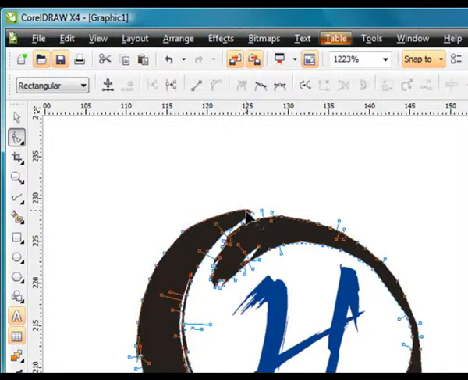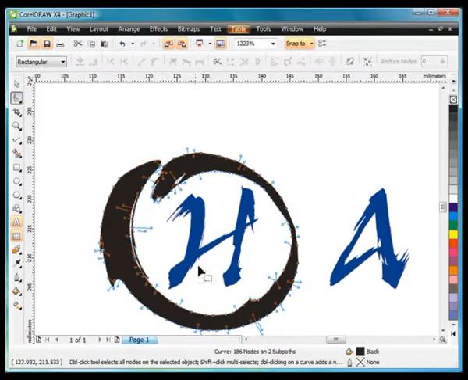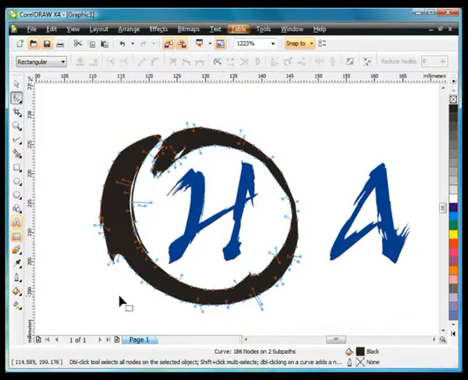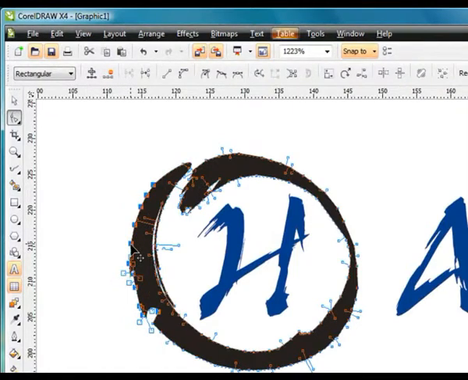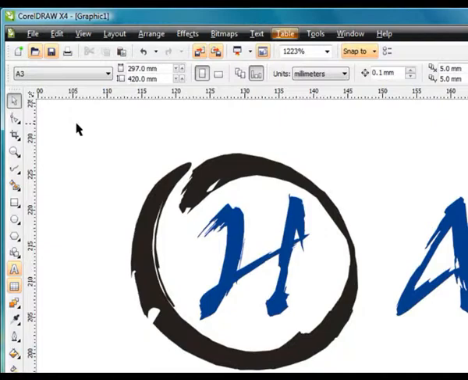And what I'm trying to do is simply get the front part of this circle nearer to where the actual start of it begins. And that's not too bad, as you can see. It still looks a little weighted on the left-hand side, so I'm going to move the whole left-hand side over. I'm going to do this by selecting a number of nodes, but this time finger on my Shift key so that I can continue selecting, and they will all stay selected as a group. Once I have them all, let go of the Shift key, click once on one of the nodes and just drag over. And as you can see, I'm thinning out the left-hand side, and that weighting looks a lot better. I'm very happy with that.